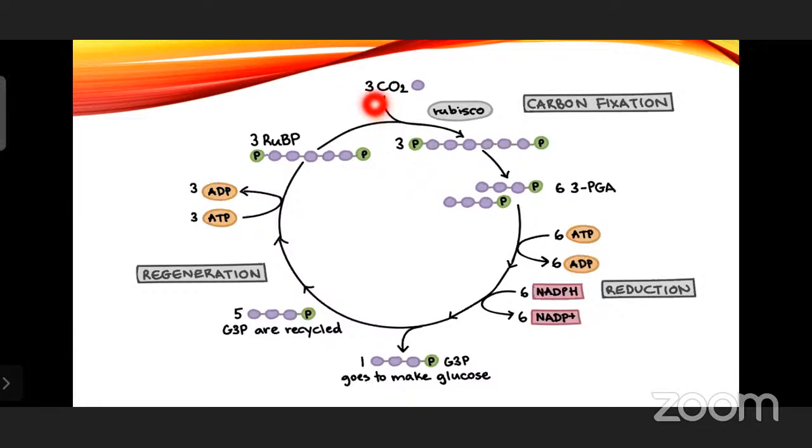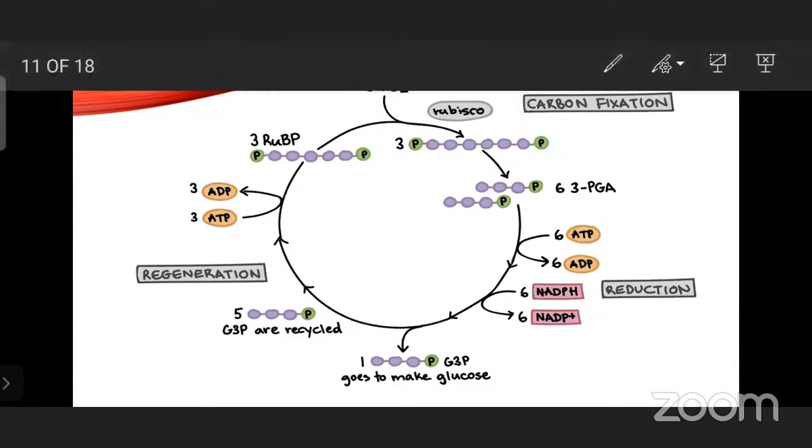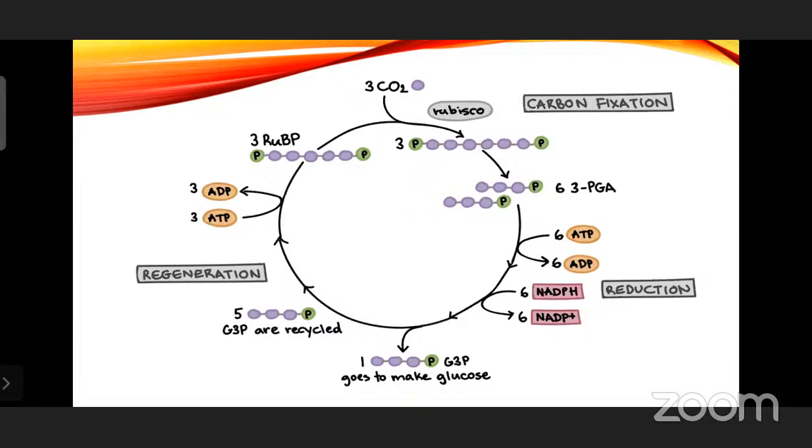Here, when we are writing 3 carbon dioxide, it means 6 ATP plus an additional 3 ATP, 9 ATPs are utilized, and here 6 NADPH are utilized. When they ask any objective type question for 6 molecules of carbon dioxide, you have to double this figure. You have to say 9 plus 9, 18 ATPs, 6 plus 6, 12 NADPH. Okay. So this is the complete setup of carbon fixation.